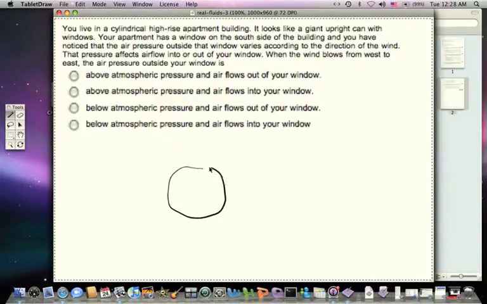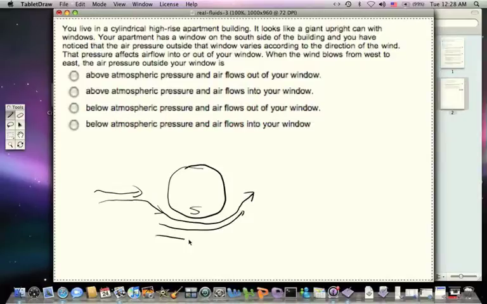And the idea is that you have a building that looks like this. You're sitting basically on the south side, and you have airflow going from west to east. And so the airflow has to go around, in particular. Therefore, the flow is essentially circular, which means that there has to be a centripetal acceleration. So if it's atmospheric pressure out here, then again, the pressure has to be lower next to your window. So if you have atmospheric pressure inside, then when you open your window, you'll tend to get flow outside your window. So the idea is that just outside your window, the pressure is below atmospheric pressure.